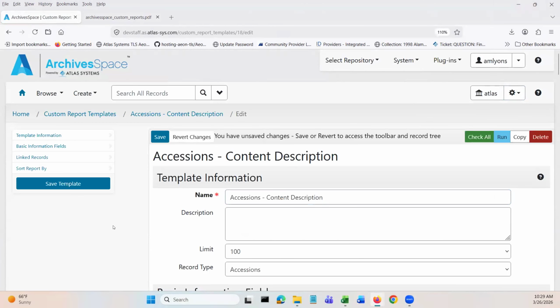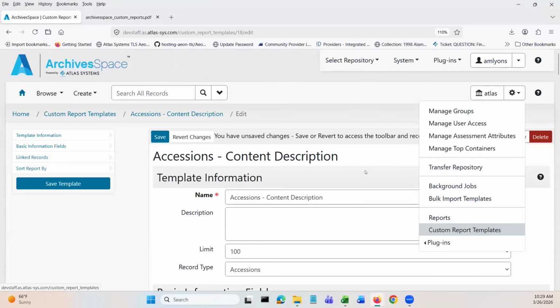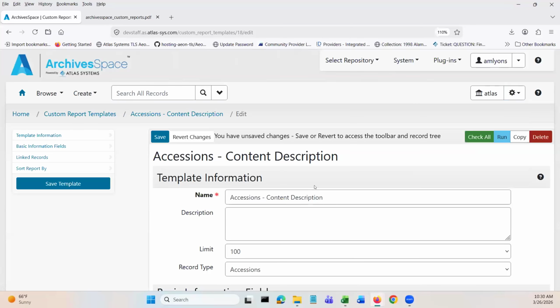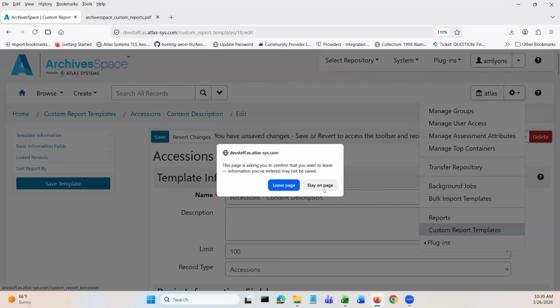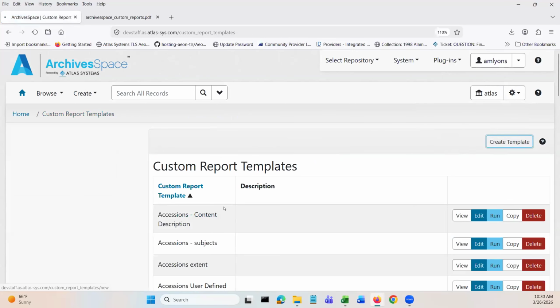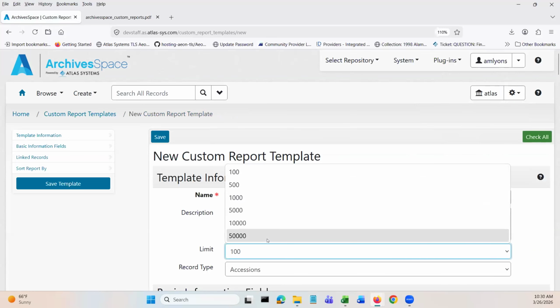Would you like for me to read the question? Yeah, go ahead. Okay. So Bree asks, my institution loves custom reports, but they tend to crash our server. Do you have any suggestions for avoiding a crash? I really don't. For Atlas, what we do as a service provider is we will up server specs. So if you have a service provider, you could check with them to see if that's something they can do for you, or if you're on your local database. That's really all I can think of, outside of just setting this to the lowest number, which is 100. But again, it could still be going through a lot.